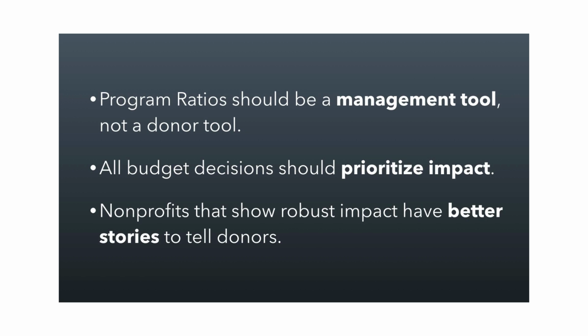Because again, fundamentally, donors just want the world to be a better place. And they may find their way through their donations clumsily to get there. But the nonprofits that do a good job of measuring impact and communicating that to donors are the ones who make it easiest for donors to get what donors want, which is a better world. And so as a nonprofit, you should be focusing on impact. And if you do, then you have really good stories to tell donors, and they'll worry less about your program ratio.